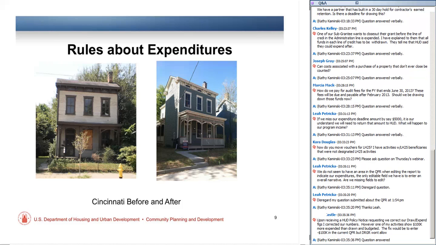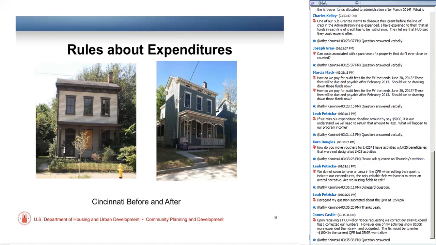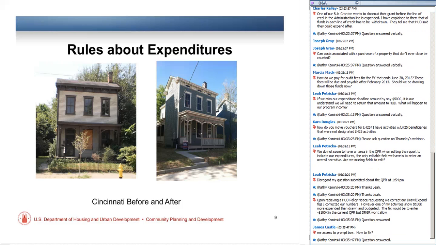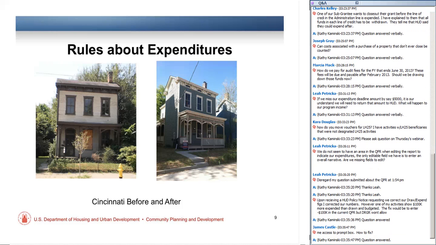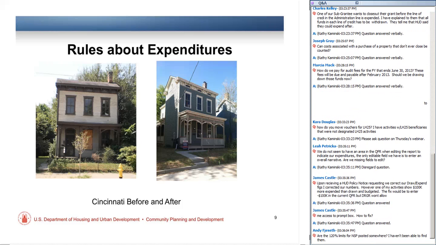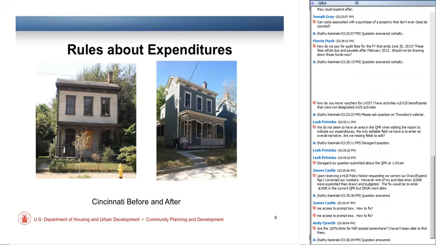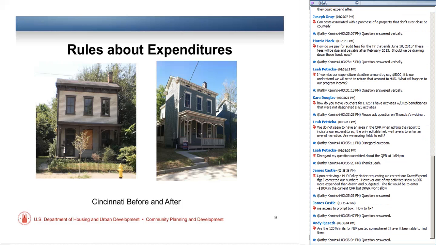Is the 25% set aside that must be met by the expenditure deadline 25% of the original grant or 25% of all funds spent at the expenditure deadline? I think you've answered that a couple times, John. Yeah, well, it's a good point, though. So after the deadline, we will be looking at 25% of the original grant amount first.